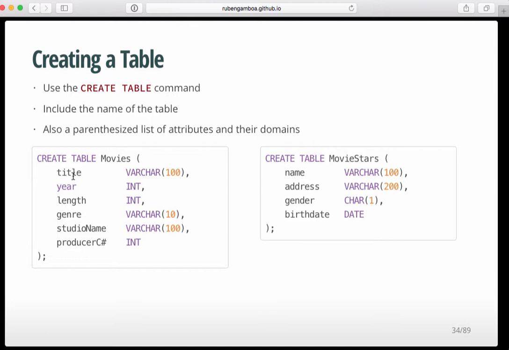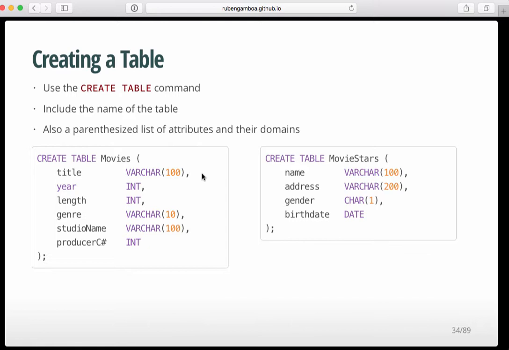So create table movies, title varchar 100. Why? I wouldn't want to make it a char because I want to have variable length. 100 seems like it's big enough, okay, for a movie title. If we're wrong, maybe we should make it larger, like 1024, okay? Keep in mind, though, that just because this says varying, you don't know how it's stored in the database.